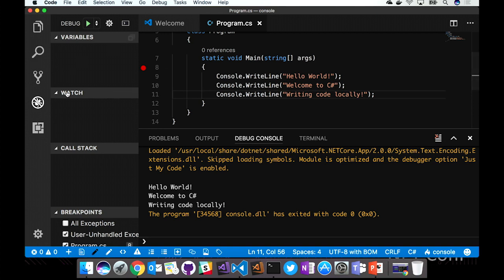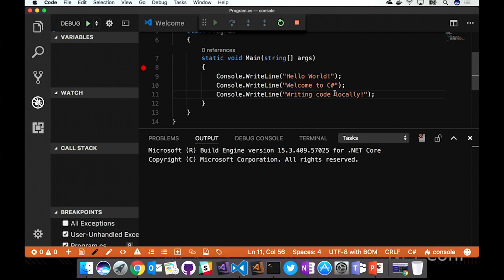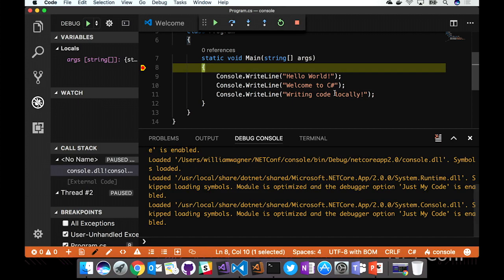We'll get to these variables a little bit on the left in a second, but right now I'm just going to hit that green button again. It's going to do a build. It's going to start loading some symbols, and now you see that little yellow mark over by where that red circle is. If you look in this output window, there's no information at all in that output or debug console.